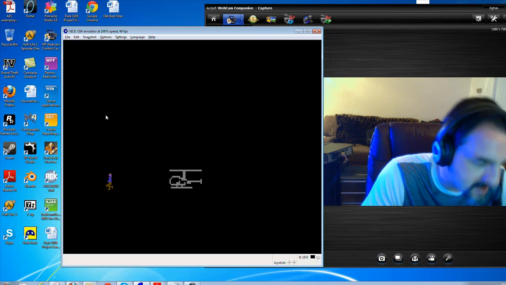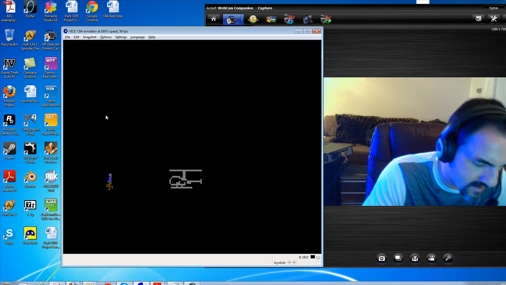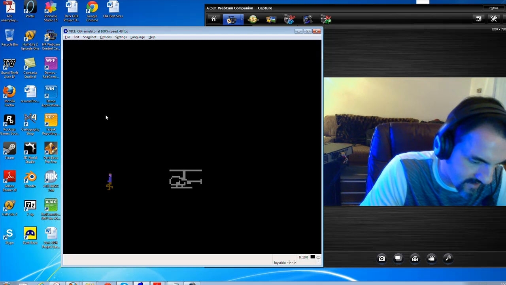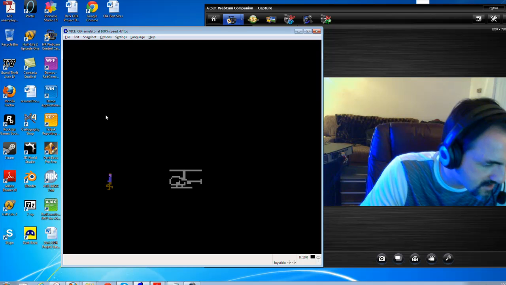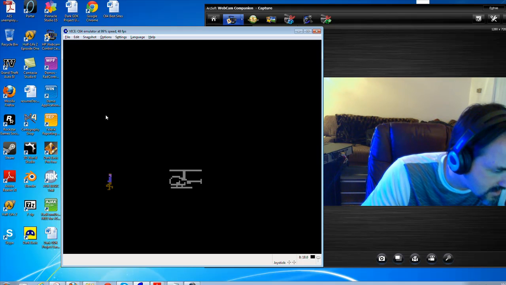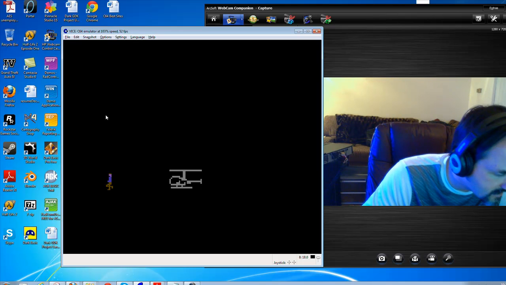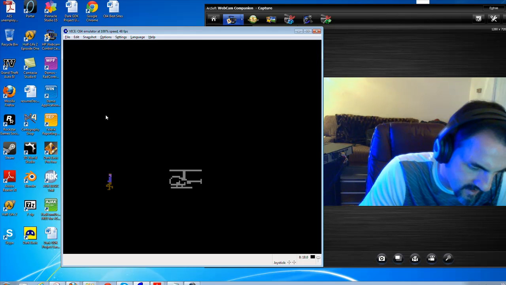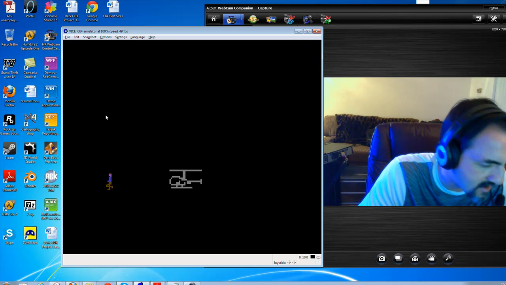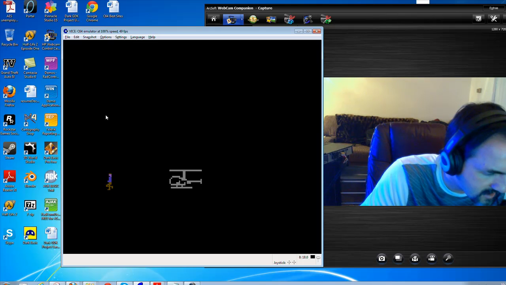What's this 53272? Sprite multicolor registers, horizontal. Foreground color register. Where's sprite to sprite? Sprite. Use. There's sprite multicolors. Somewhere I missed it here.